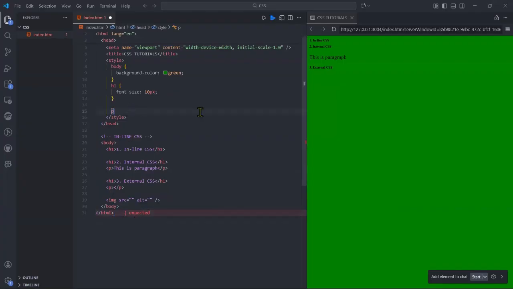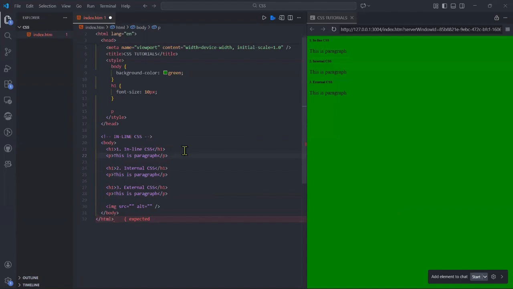Then let me add this one too. This one should also have, let's see, it's also a paragraph. Maybe I can add another one here. So all of them have paragraph.